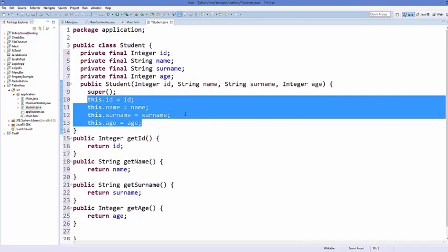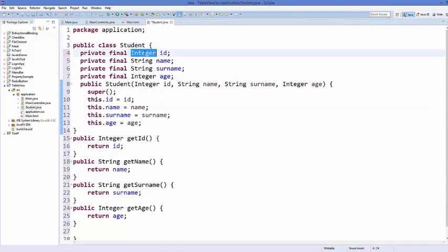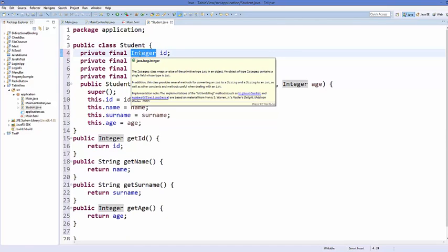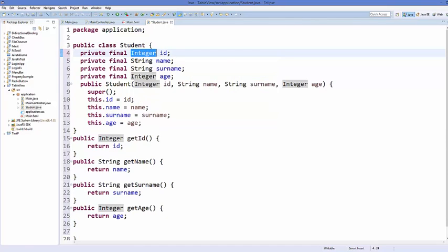Now after doing all this, we will change our variable data types to SimpleIntegerProperty and SimpleStringProperty. I used Integer and String earlier because I wanted to generate these getters and setters for this class, so it's easier to generate them using these data types, right?